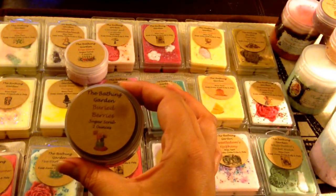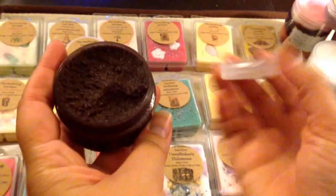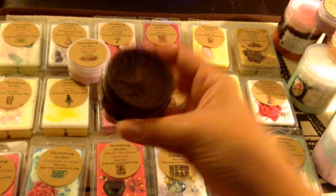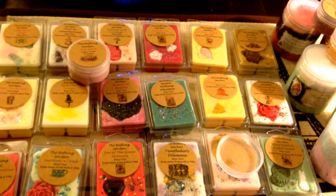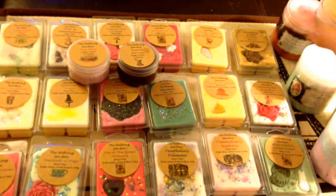Then Buried Berries. I don't have scent descriptions for these so I'm just going to tell you what they smell like to me. This smells really good — it's very dark, either a very deep purple or like a chocolate brown. It's definitely berries but there's something else in here — kind of a jammy cooked berry type note, really good, kind of like a pie filling. When you cook berries they get that rich, kind of burny smell.